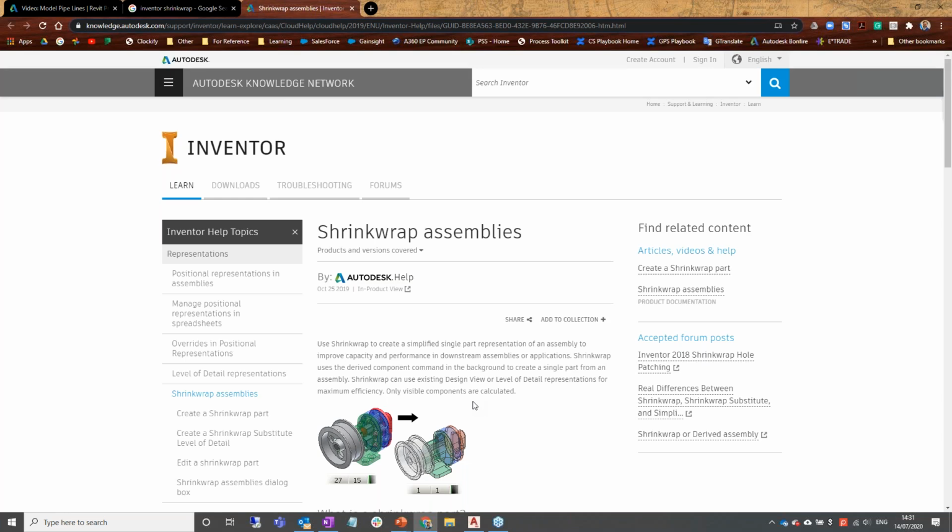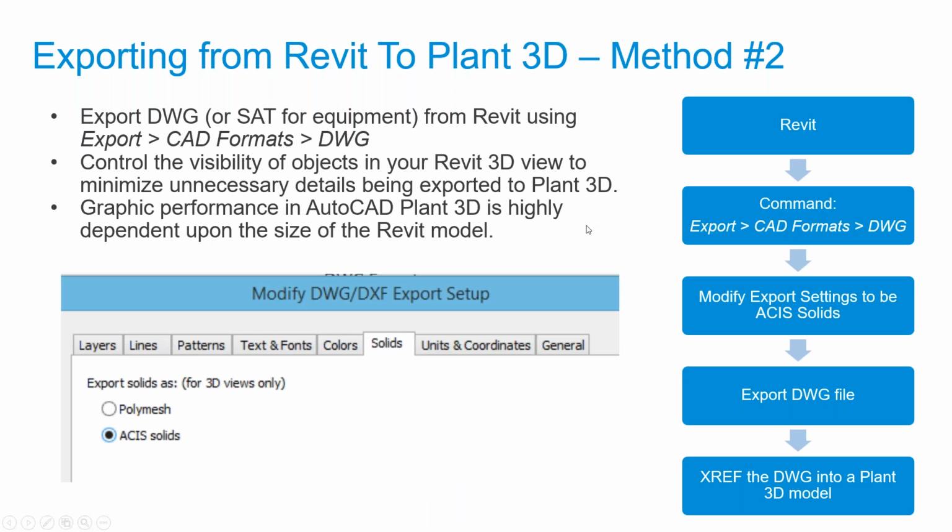There are some excellent workflows with Inventor. We've covered that before, but the link's there if you want a quick look to see how that works, and the iProperties and all sorts of connections. It's a bit of a diversion from what we're doing here. But if you do need to simplify things, you can do that through Inventor. If you have too much detail in the Revit models when you bring them into Plant, they can really bog down the AutoCAD workflows. So it's one advantage to keep them simple or as light as possible.